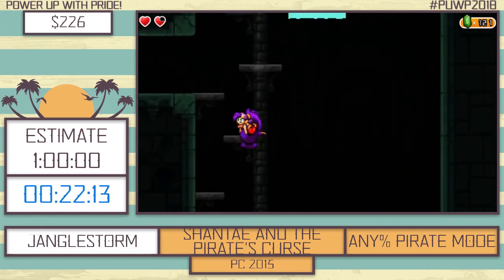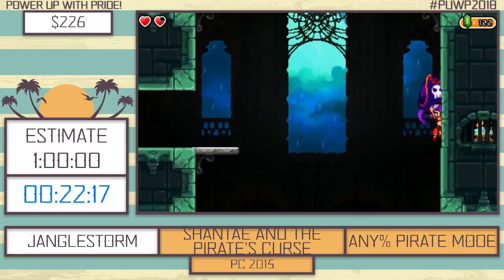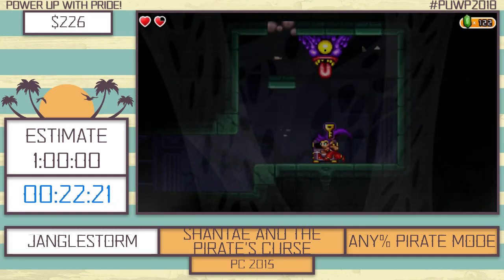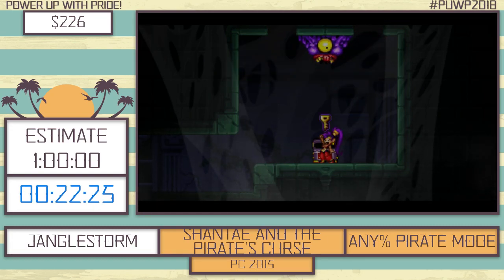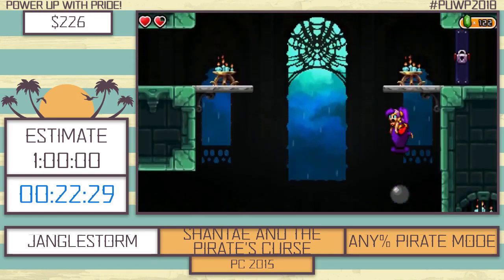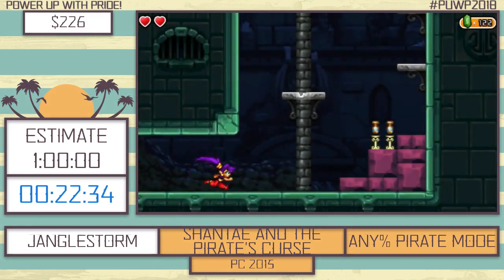Also, we're normally supposed to activate a machine so we can activate this gust of wind to bring us up here, but since we have the cannon jumps, we can effectively make our way up there directly. Normally speaking, we use the pirate hat to ride these waves.